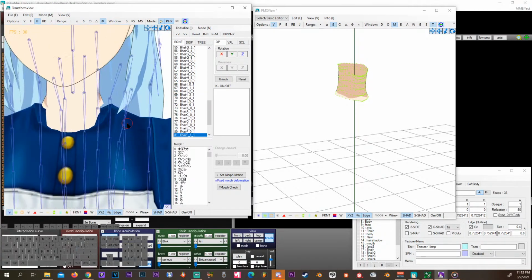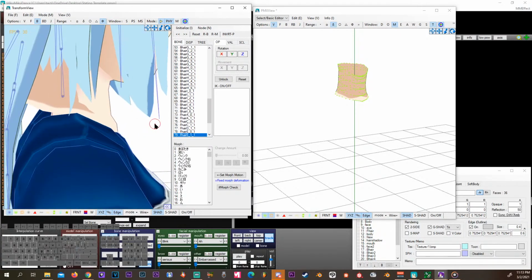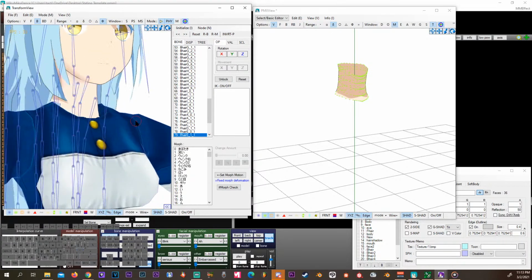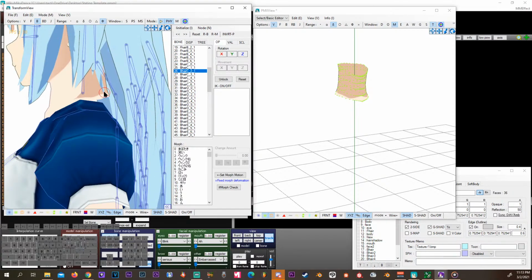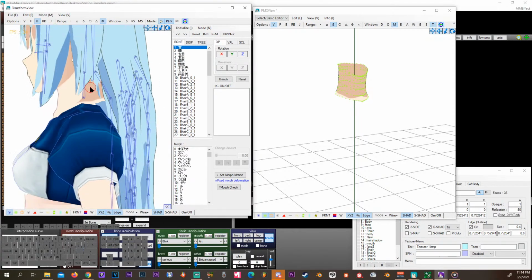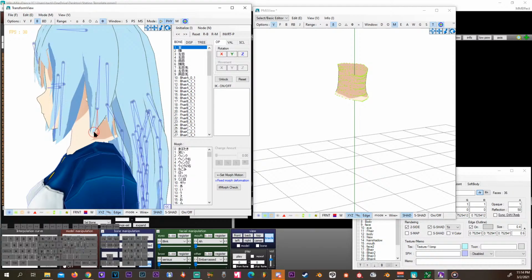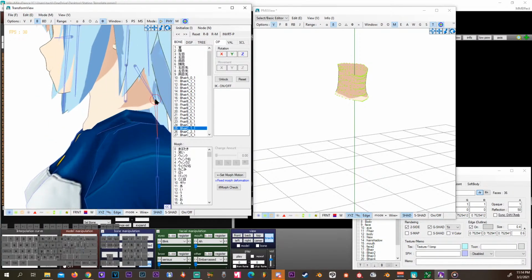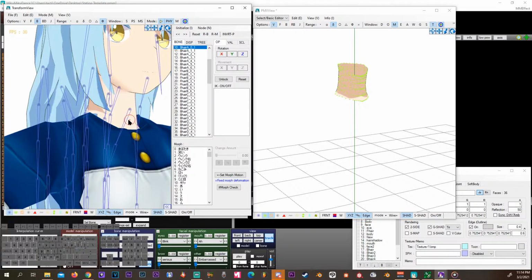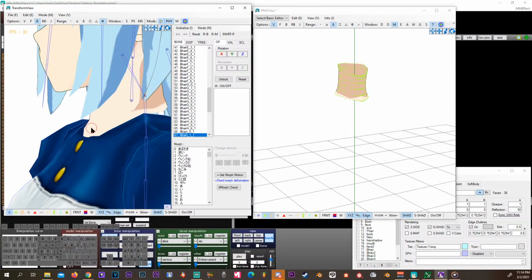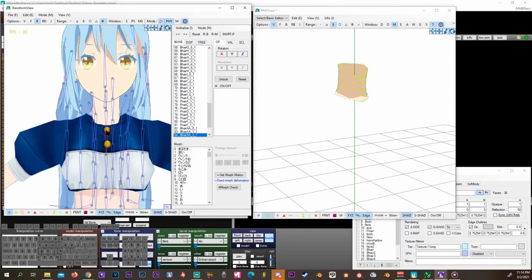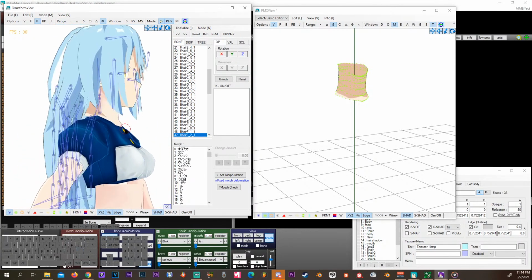And as you can see, our model has the neck over here, and our TDA model has the neck in front. So it kind of did work.